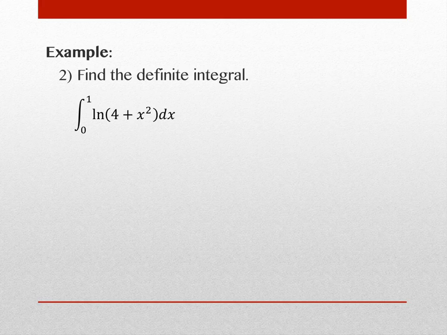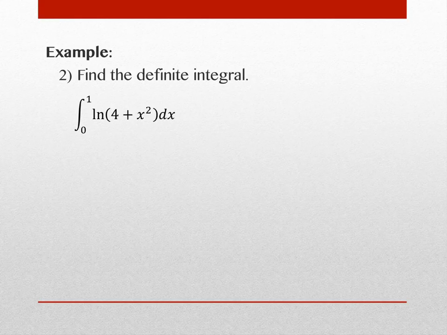This one says to find the definite integral. That's not really a whole lot different, but what does it mean that is different? It's between 2 points. It's got a lower and upper limit of integration, right? This is the stuff we were doing in chapter 7 when we were finding areas and volumes and things like that, right? Arc lengths and so forth.